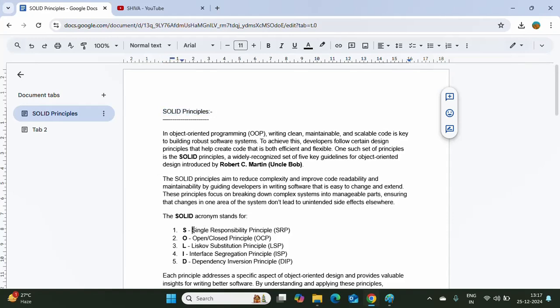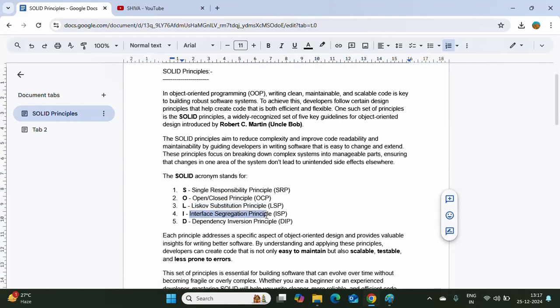S for single responsibility principle, O for open closed principle, L for Liskov substitution principle, I for interface segregation principle, D for dependency inversion principle. These are the five SOLID principles we are going to discuss in the upcoming videos. In the next video we are going to discuss the single responsibility principle: what it is, where we are going to use it, and how we are going to utilize this functionality practically.